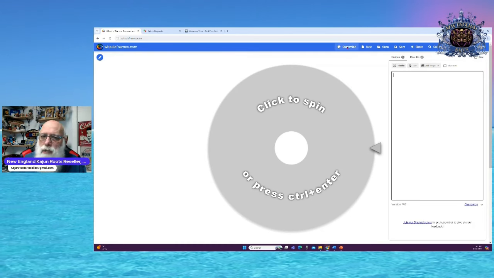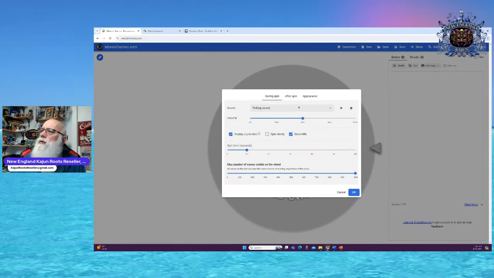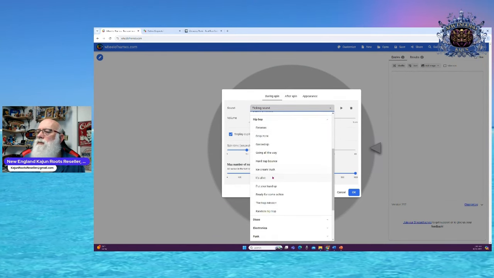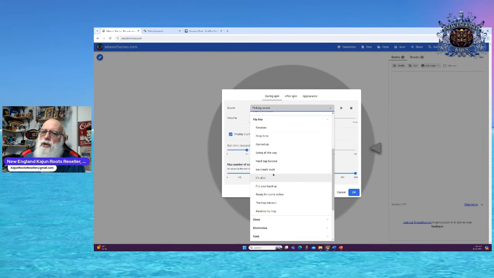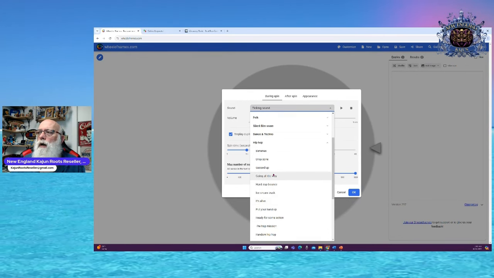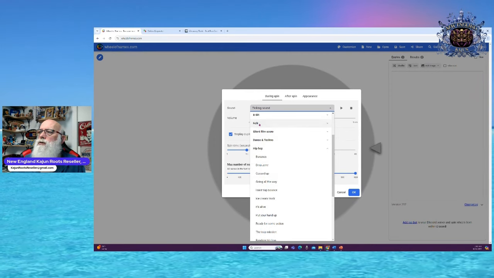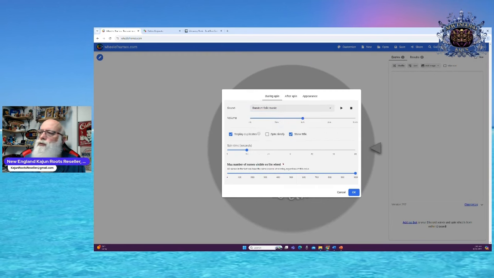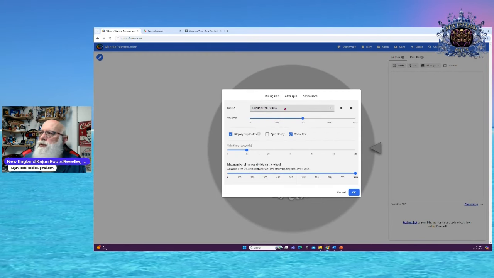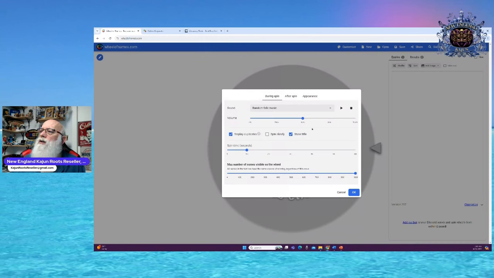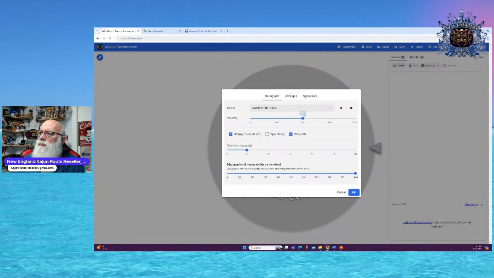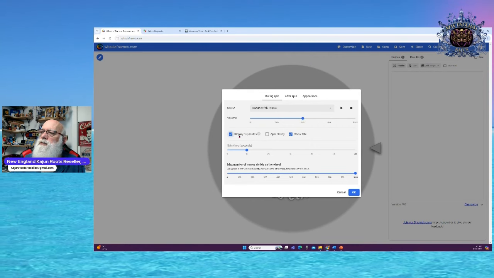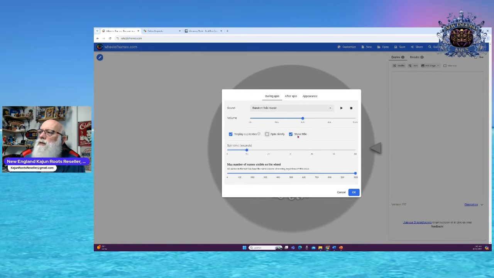Now, when you're customizing a wheel, you can make it whatever you want. You can choose a sound, you can choose music, you can choose any of these that they have. Be careful because it may be a copyright strike. I'm not sure, but I've never had a problem with them for the ones I use. So let's go to folk. Is it in there? Doesn't matter. I'm just going to pick one. You pick anything you want, or you don't. That's up to you. But there's one that goes in the default. The volume, you can adjust the volume. I usually use it at 50%, and I'll show you mine that I have set up in a few minutes. The samples. Now you can do display duplicates, spin slowly, show title.